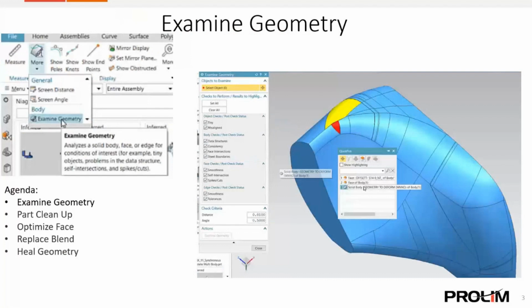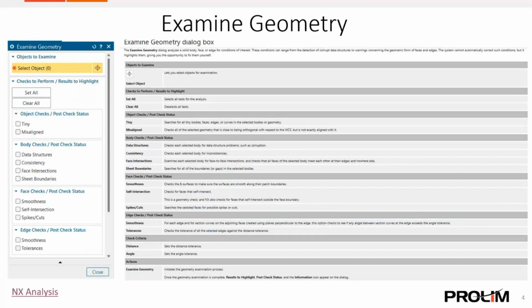We're going to act like it's an existing file. Maybe it's a file that you guys imported a long time ago. Maybe it's a complex surface file that's had a lot of cleanup, a lot of revisions done to it. Maybe it's a file that you're just having a lot of issues with. Sometimes you have files that for whatever reason seem to load longer, or if you try to do certain stuff, you may get errors. So you try to do a Boolean feature and it barks back at you and you don't know why. So the first one of the tools we really want to look at is exam geometry.